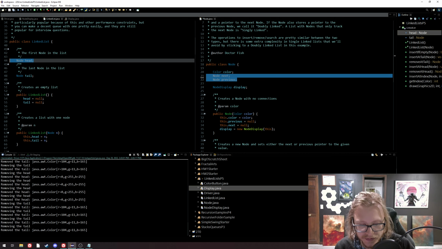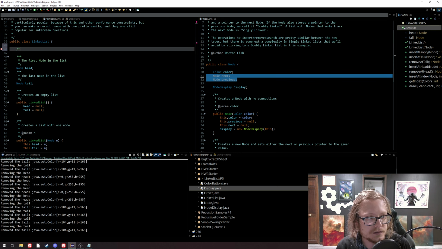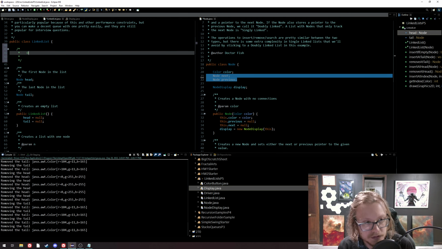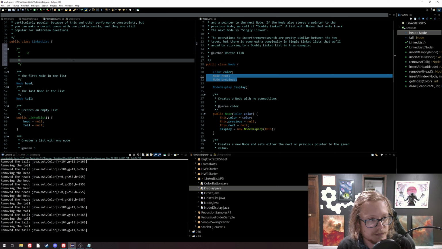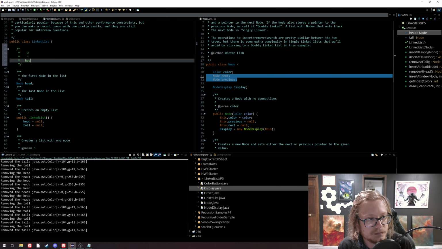All right, the first item in the linked list is always called the head. So this is going to be the very first node at the beginning of the linked list. And when you start your list, it's going to look like this. And it's just the head hanging out by itself. And some implementations of linked lists also track the tail, which is the last item in the linked list. And when you start the list, obviously the head and the tail are going to be the same one. They're in the same spot. So at this point, this is both the head and the tail, because it is the only item in the linked list when we initialize it.